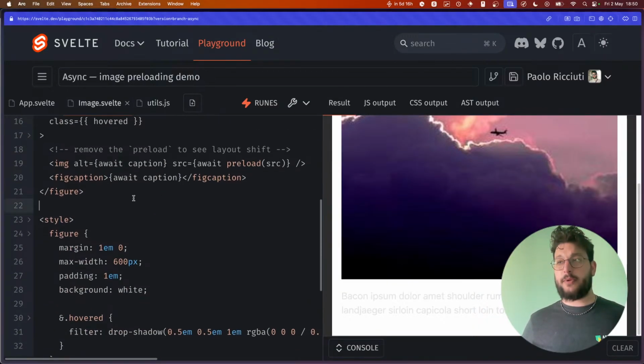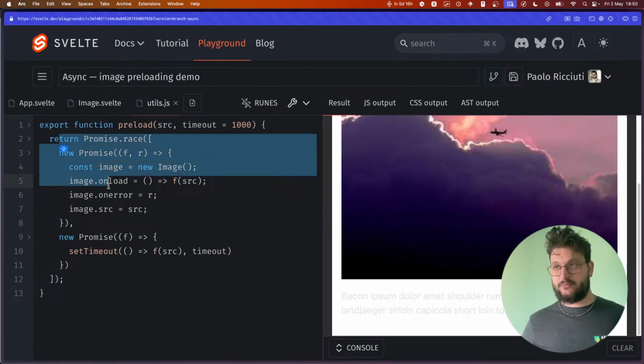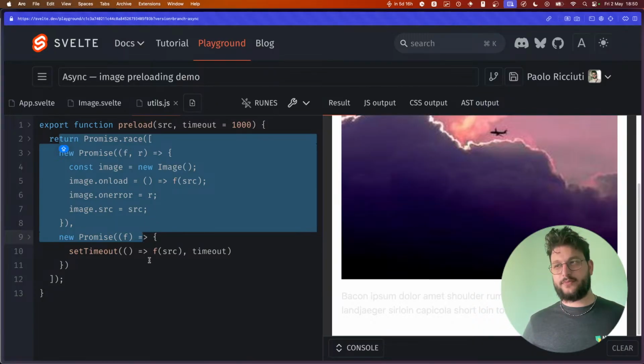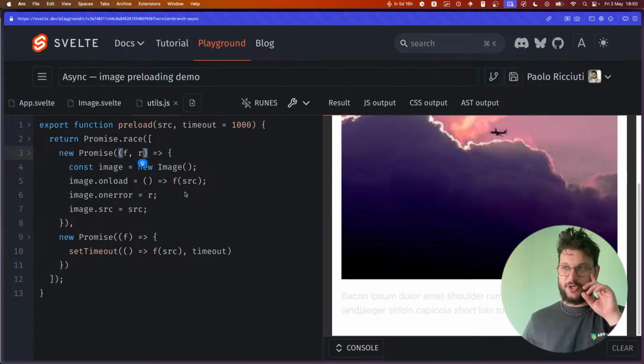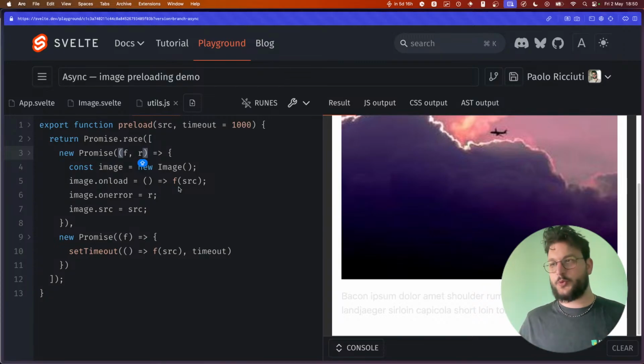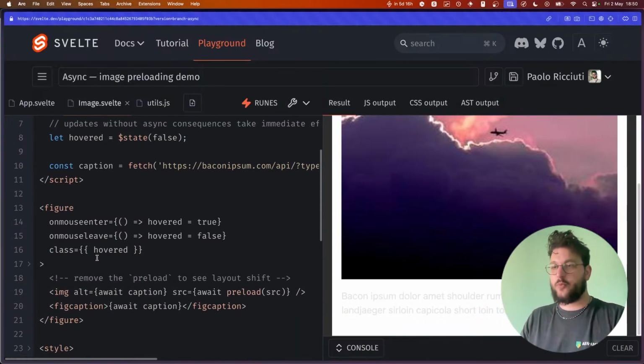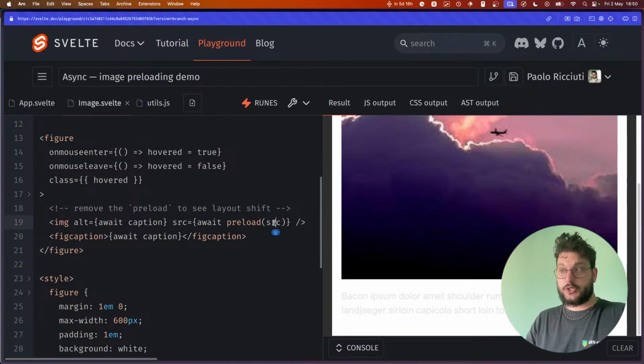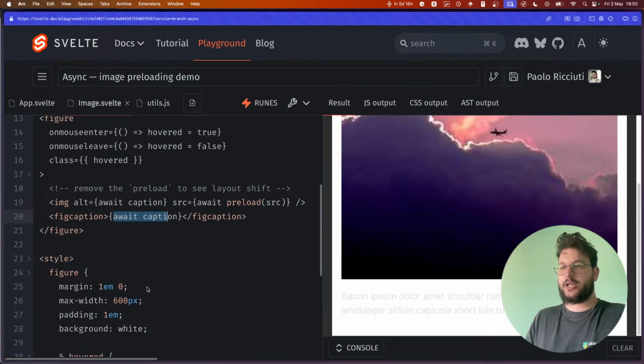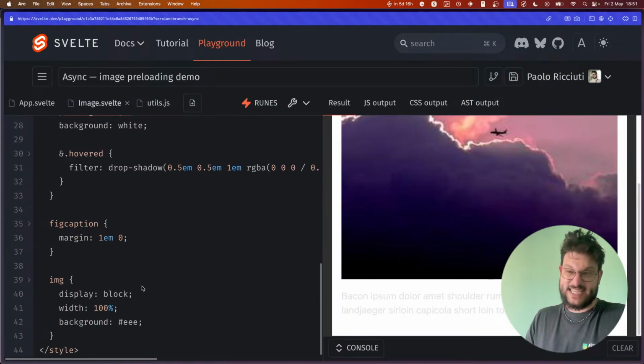And so the problem with this is that obviously this will try to preload the image source, so you have a timeout of 1 second to preload the image, but it will basically start to fetch the image so that it's immediately available. And so what this does is that basically whenever the source changes, the image will fetch immediately, and then the caption will actually be fetched at its own pace, basically.